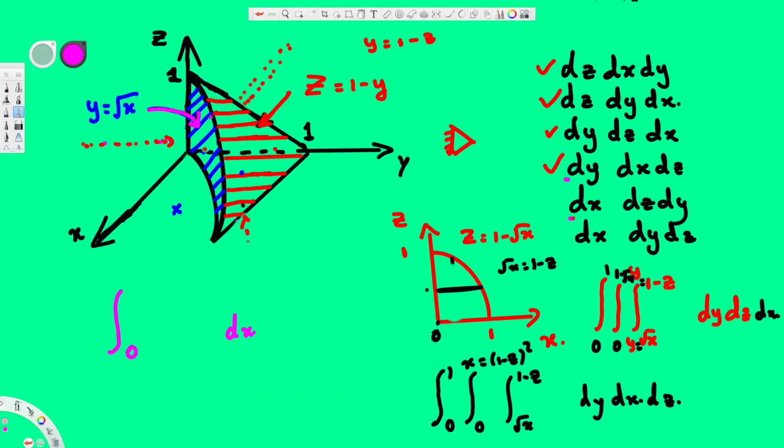And you can see this is going to go through y is equal to square root of x, and we have to have something like x is equal to, right? So this is y is equal to square root of x, and if you write this one in terms of x, x is going to be equal to y square. So y square is going to be the upper limit of integration. Now after that we have to do this one with respect to z, and after we are done with the first part, we have to go through the 2D diagram.